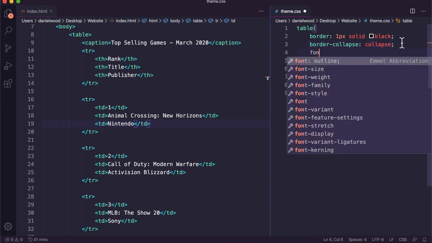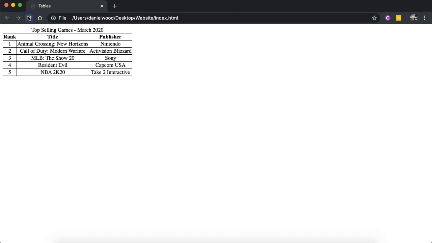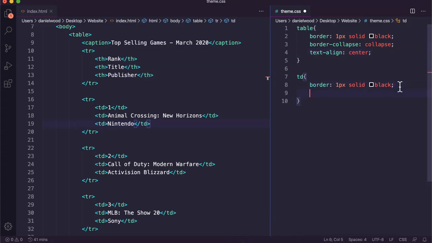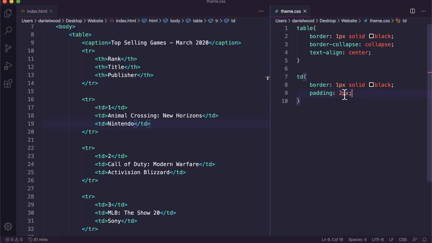So we can also do text align center as well. We want to center the text like that. So there's a few things that we can do in CSS code to make that look a little bit nicer. And we could add borders for the table header as well, so that there's a line between each of those columns. And we can specify if we want the width and height for our table data as well. Or we could add some padding too. So we could specify width or height. We could add a little bit of padding in each one. That just spaces it out a little bit, maybe a little bit more.